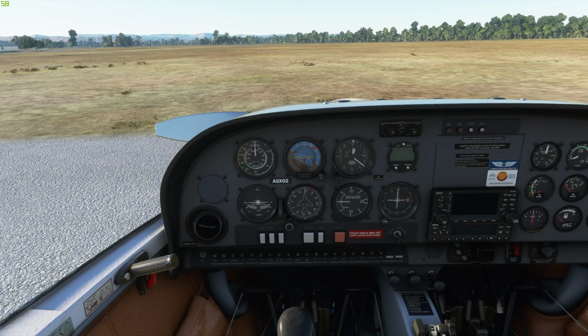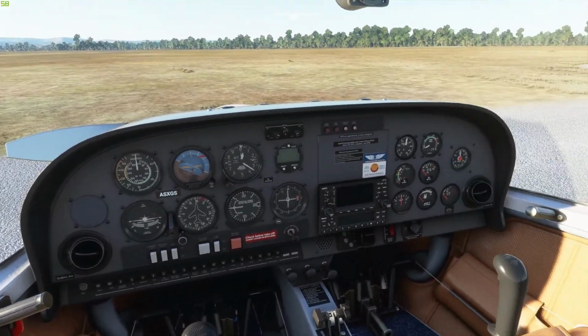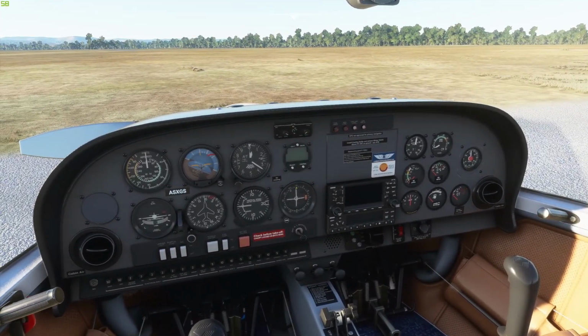how stable it is. We'll look at the stall speed so we can figure out what sort of approach and landing speed we can expect. We'll have a look at how the instruments operate in flight and any considerations related to that. Maybe a little bit of stability work, and then we'll do a practice approach at altitude to see how the aircraft feels at slower speeds, and also climbing away if we had to do a go-round, and then we'll just come back and land. So it should take sort of 30 to 40 minutes to go through this process. So you can skip to any of the relevant chapters that interest you.